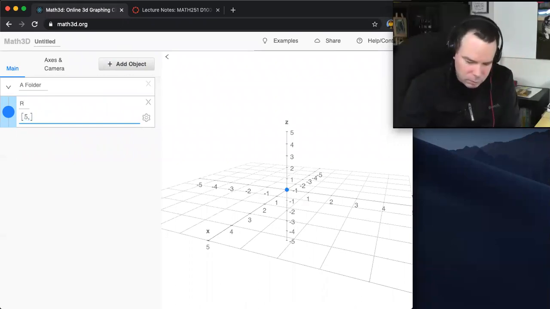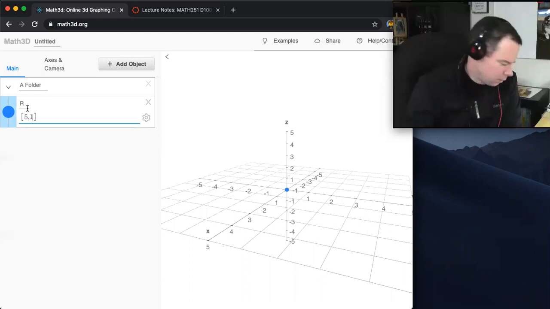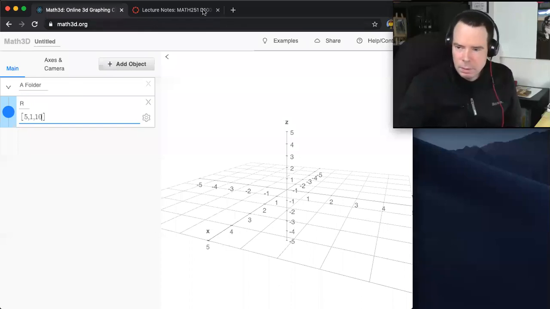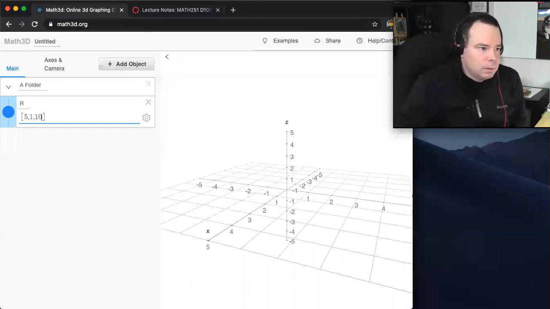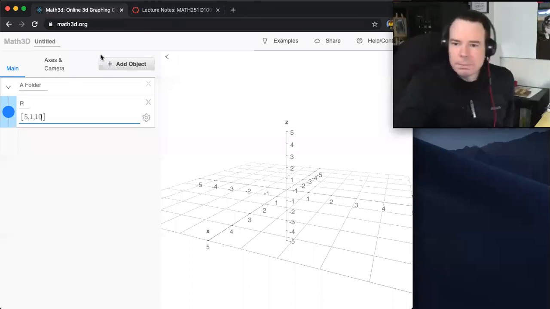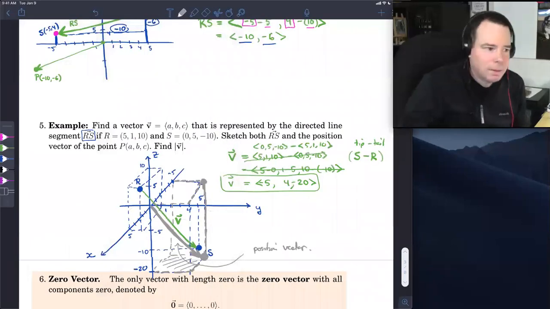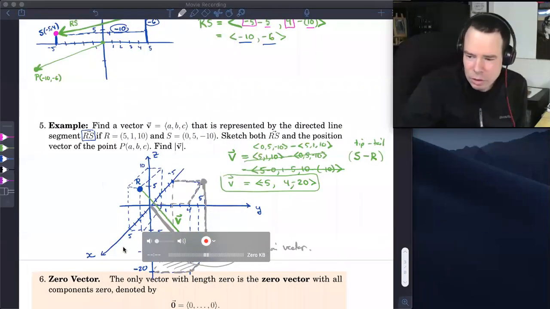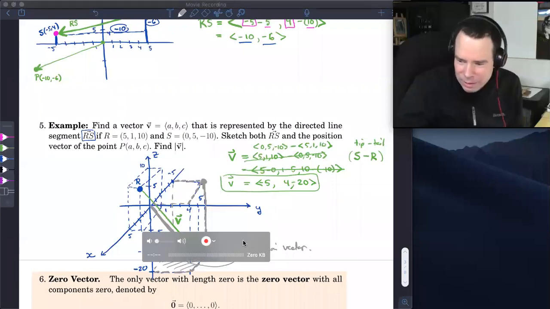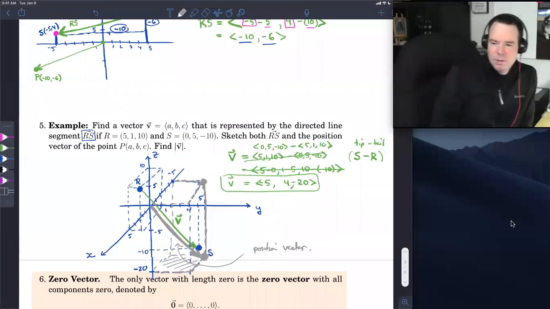And that's 5. Jamie, could I ask a question? Absolutely. In the last example, is our vector v supposed to be parallel to RS? Are those parallel? That is a good question. Yeah, these vectors, the v vector, which is the vector from R to S, and that gray vector called the position vector, those are supposed to be parallel.